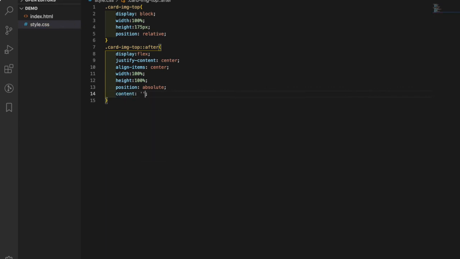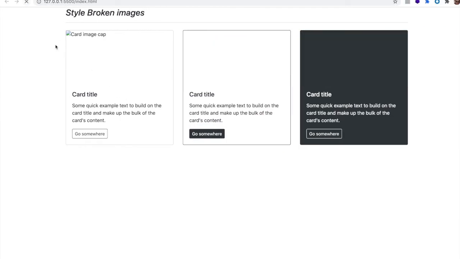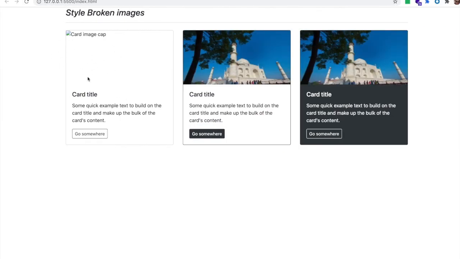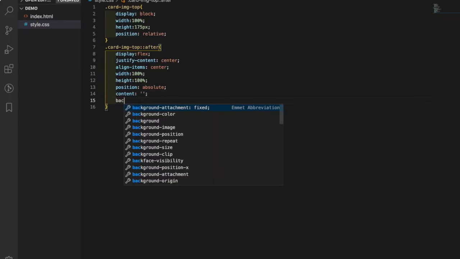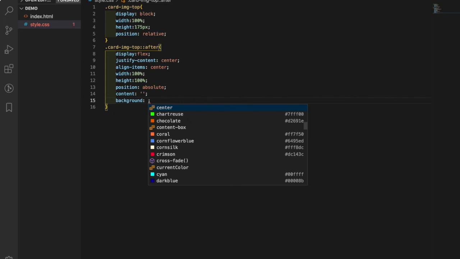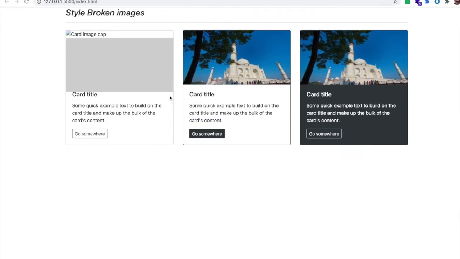This is mandatory; if you miss that property, your pseudo element will not render. Still nothing happened, so I need to put some background so that you can see what exactly is happening here. You can put any color. I like this color, so I'm putting this one.